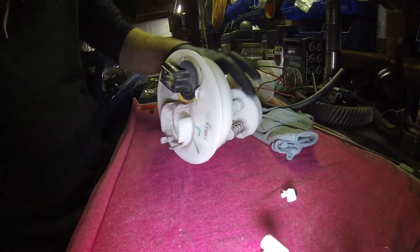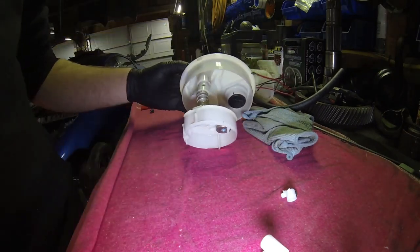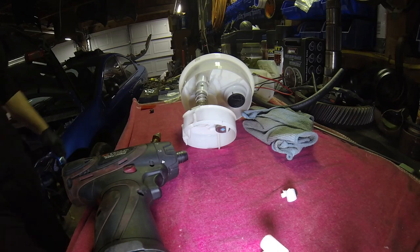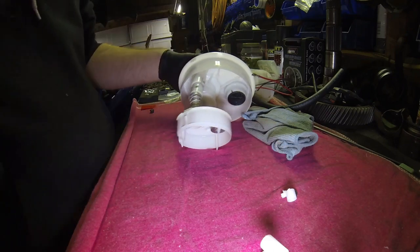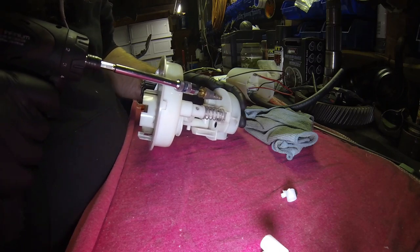Go ahead and make our hole. Actually, it might be easier to go from the top. I'm not 100% on that. We'll find out. I'm actually going to go get another tool so I can add on to this. All I did was get an extension here. If you had a long bit, it wouldn't matter. You'd be in a pretty good spot. So we're gonna put the hole right about here.